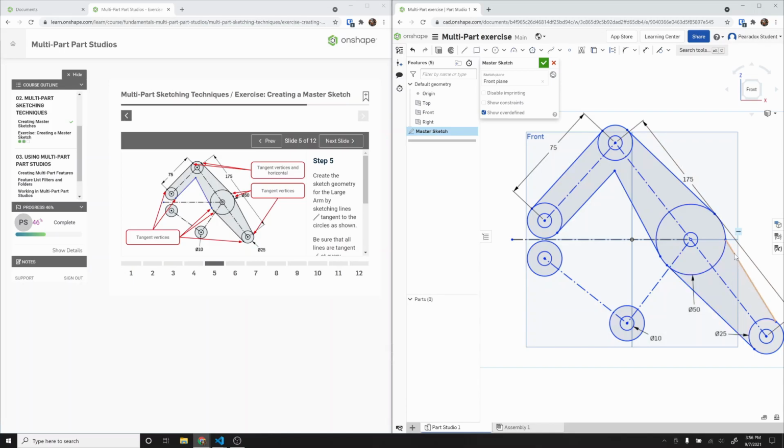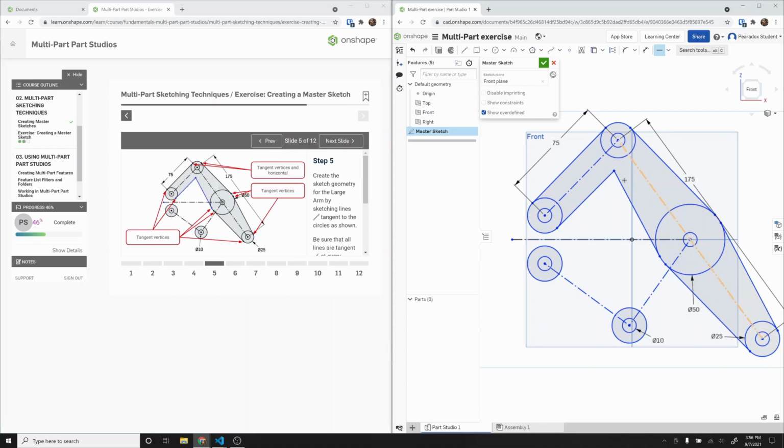Let's delete that. If you don't know, you can always try deleting that line, come over here, and then you can see that it's trying to make this line horizontal with the origin. See how the origin is orange? That's no good. So we're going to put it somewhere else, and then we can come back to the tangent, select the line, and then the circle, and the same thing down here. And then it also made a point that two were horizontal with each other, so we'll make those be horizontal. And I think that's everything here. Next slide.